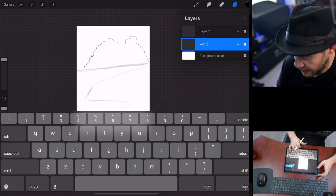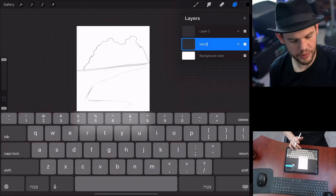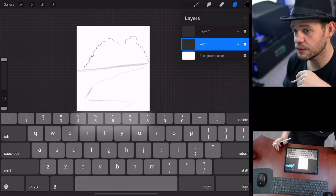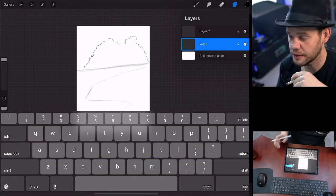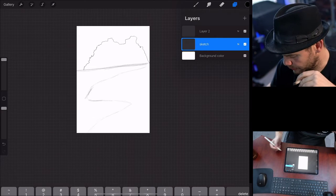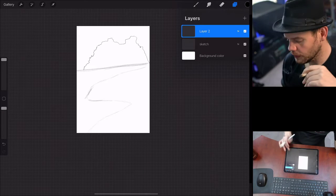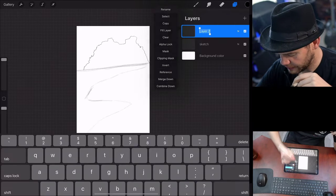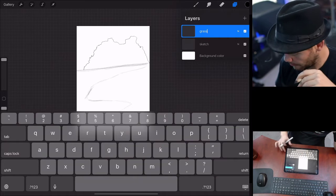Because this can get out of hand really fast. If you get a lot of layers, it can become difficult to keep track of them. So make sure if you're going to use layers, especially if you're going to use a lot of layers, make sure you label them appropriately, obviously. So that's our sketch. This layer two is going to be our grass. So I'll click on it, rename, and well, let's make this grass.